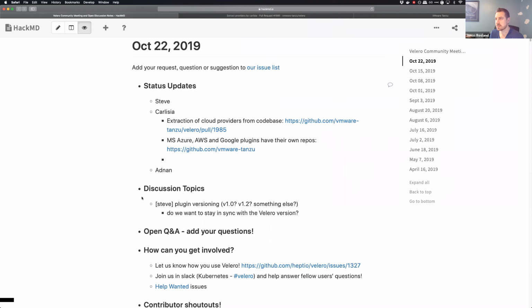Any comments, ideas, suggestions? So I feel like we should go with 1.0, just to your point, Steve, to make it clear that this is not going to follow the plugin versions. Even if we did go for 1.2 today and said it was in sync, it would be confusing if we decided to then switch and have it change in the future. And I know we definitely want it to change in the future, so I think just sticking with 1.0 for now is probably the best bet.